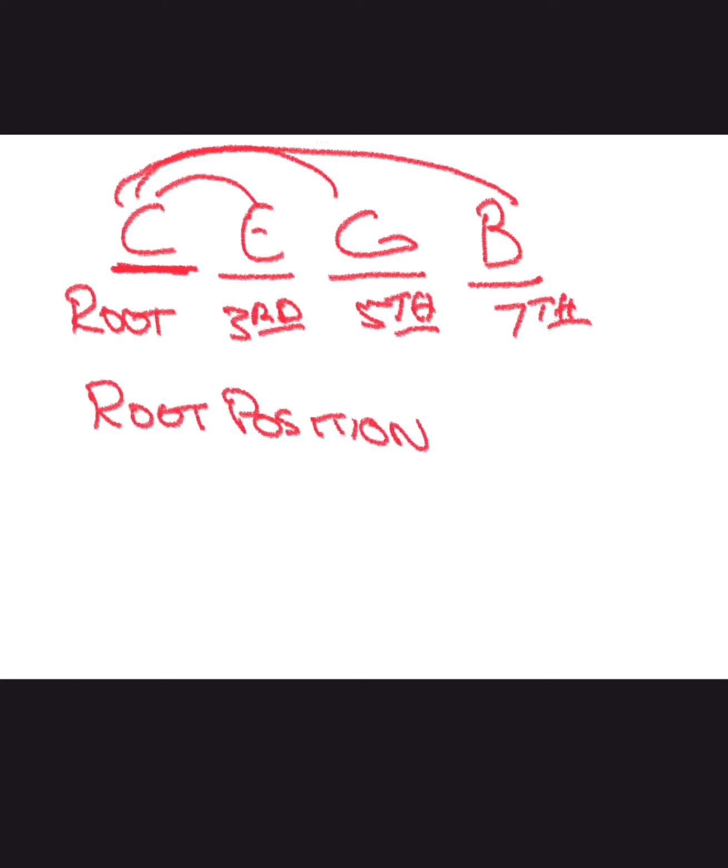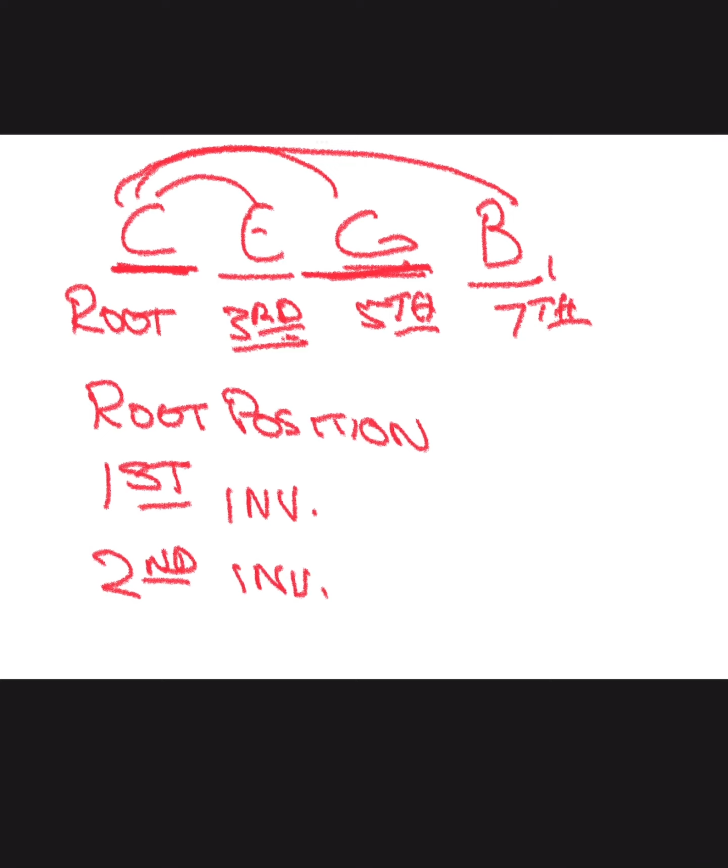If the E is down in the bass, the third of the chord is down in the bass, that means the chord is in first inversion. Same deal, if the E is down in the bass and then above that you've got the C, the G, and the B in some arrangement, the chord's going to be in first inversion. And we just continue on. If the fifth of the chord, in this case the G, is down in the bass, the chord would be written in second inversion. And then finally, if the B of this chord happened to be down in the bass, the seventh of the chord, that would be third inversion. To be fair, third inversion chords aren't written as often, but they do sometimes happen, and that's how it works.